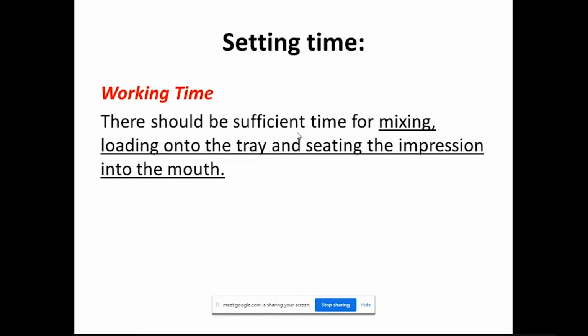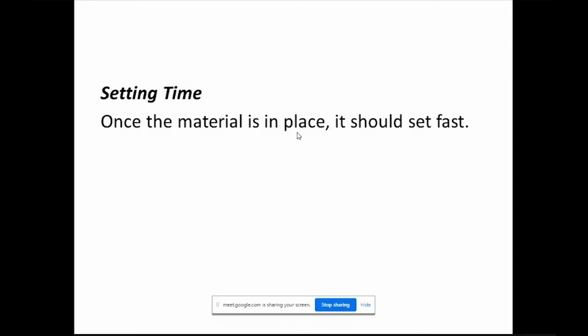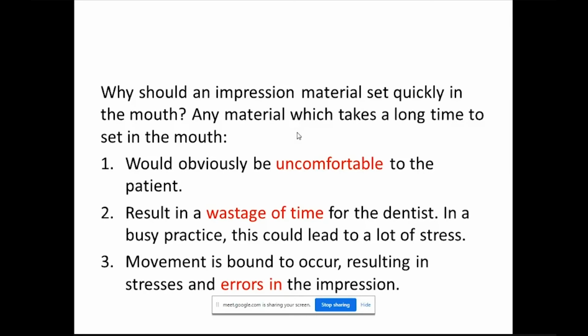All of this sequence we call working time, from the beginning till the end. While the setting time is after placement of the impression material in the mouth. The setting time is subdivided into two types.